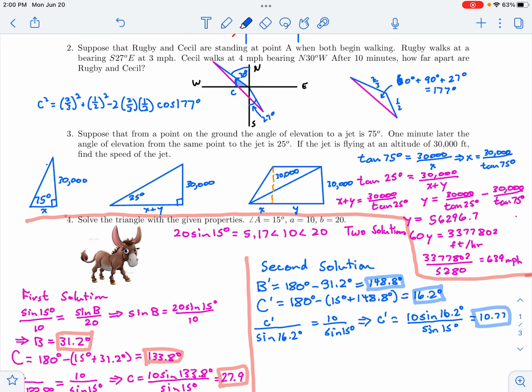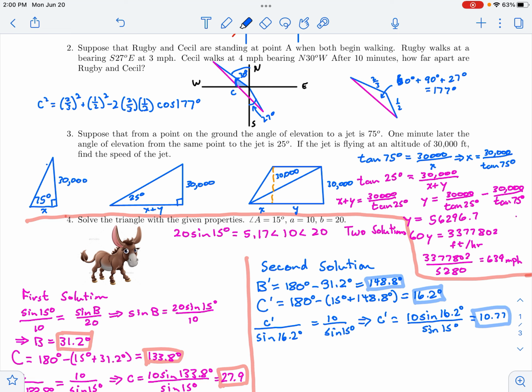So what I've done is I've made it into two triangles over here just so that we could see what's going on. And one of the things I need to do, I need to label. What I want to know, the idea is we want to find out, okay, in 1 minute the plane flew this far, or in other words, this far right here. I need to figure out what that is. And if I can figure out how far that aircraft went in a minute, well, that's his speed right there.